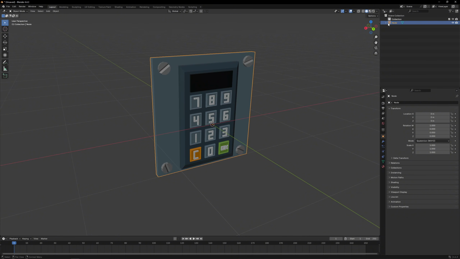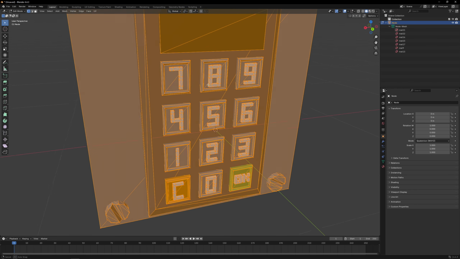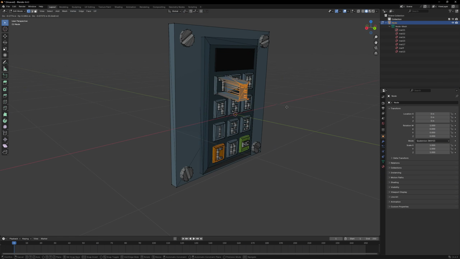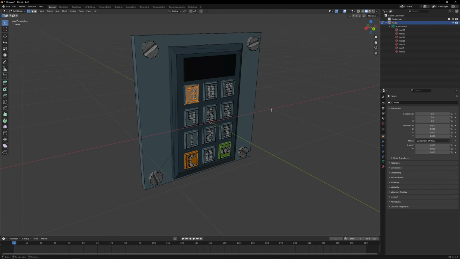The big problem with this, if you look in our scene collection over here, is that this is one entire mesh. And what that means is when we try to select, let's say, one button here, we can't actually do it because it's attached to this mesh. And that's not going to make our buttons look good. So what we have to do is separate each button individually, and that way we can import the base mesh keypad and then the 12 various buttons.